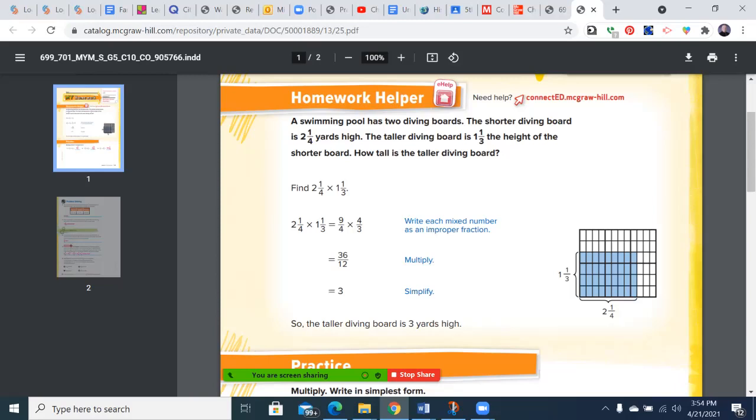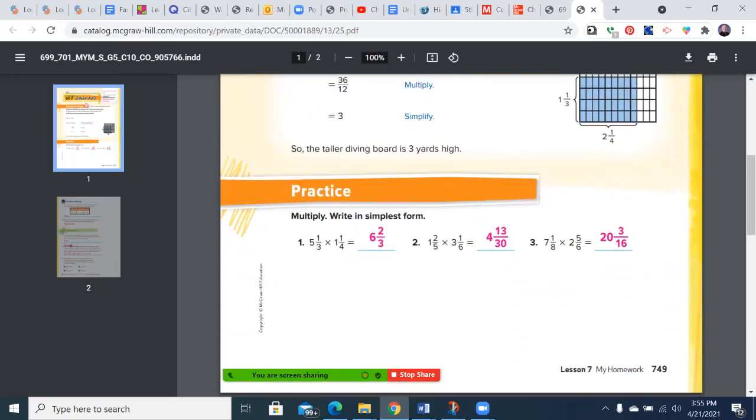That gives you 9/4. 3 times 1 is 3, plus 1 is 4. Now you multiply your numerators just like you would any other fraction. 9 times 4 is 36, and 4 times 3 is 12. Now you divide. 12 goes into 36 evenly 3 times, so your answer is 3. And you have an image here where you can see here's a whole one, here's a whole one, and there's a quarter of that whole one. And then you have a whole one here by thirds, and then the extra piece there. This is the area that matches up.